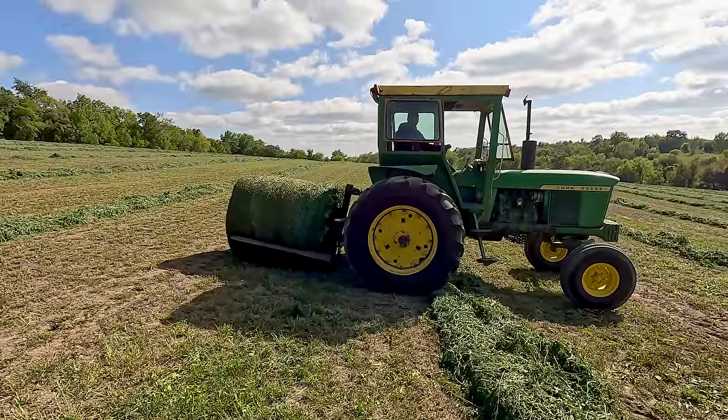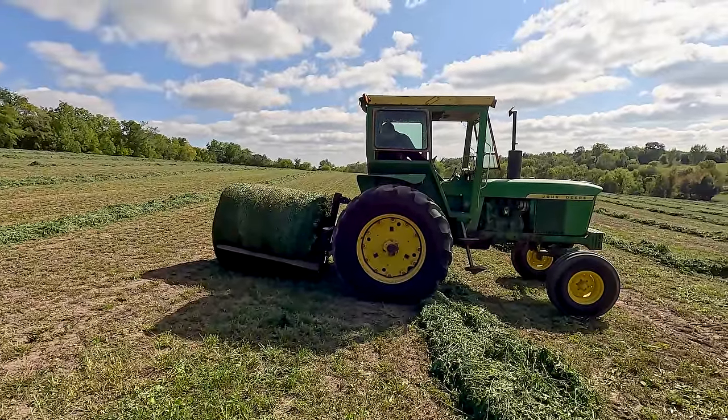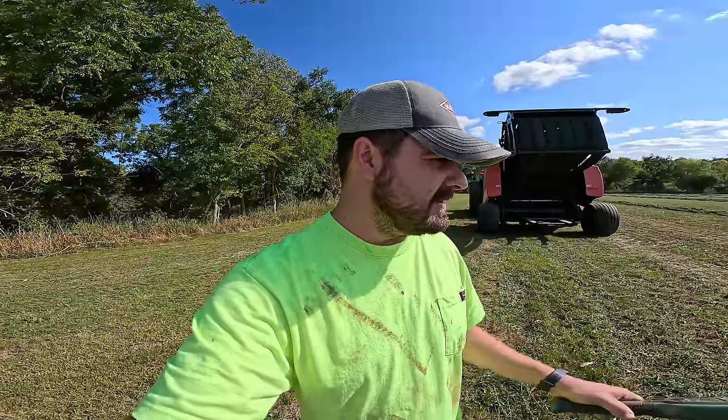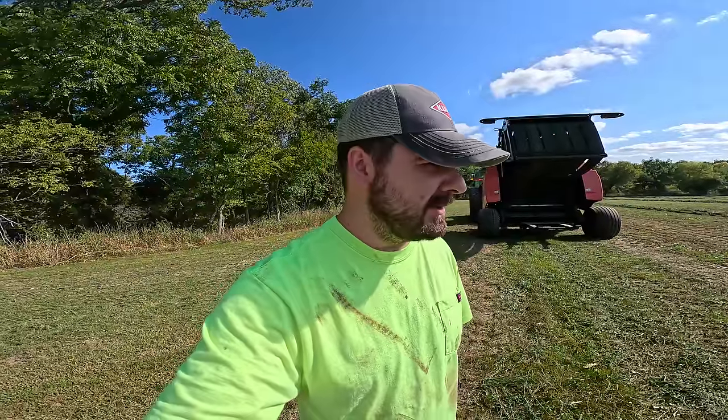Our average moisture is sitting right at 55%, which is on the higher end of the range of what we want, but it's still in the good range. So we're gonna finish baling here. I'm making these bales extremely short because these bales are extremely, extremely dense. And we tried picking them up with the 4020, couldn't do it. So Travis is bringing out the Deere skid steer, and we'll be using the JCB as well to handle these bales, which is a good thing that we have such large skid loaders that they can handle this stuff. But this is gonna be beautiful feed.